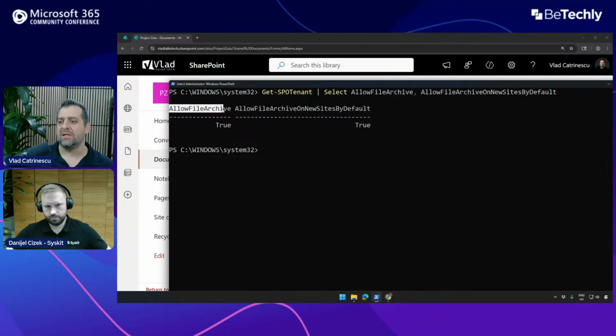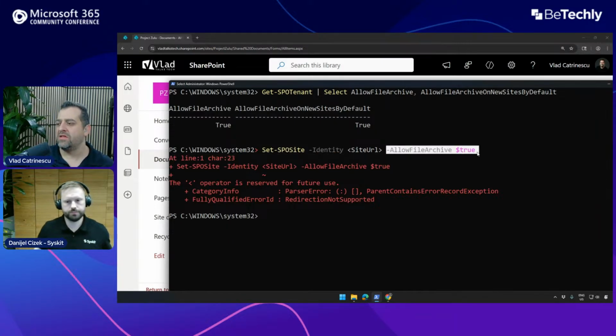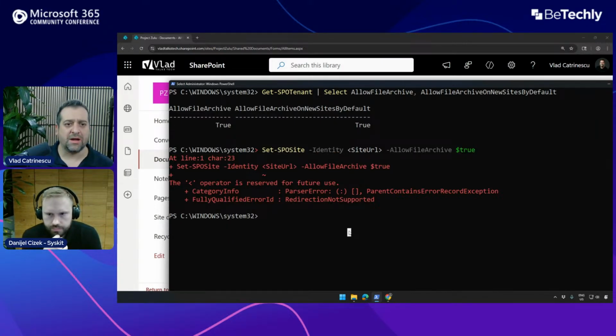Because when you allow file level archive, you allow it at the tenant level, but then you still need to, and I'll copy a PowerShell commandlet here that's not going to work, go into every site you want to enable it on and say Set-SPOSite, give it the identity, and then say AllowFileLevelArchive true.